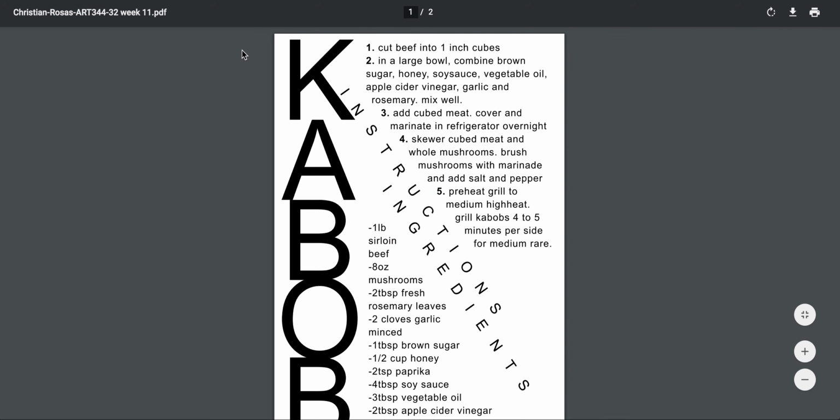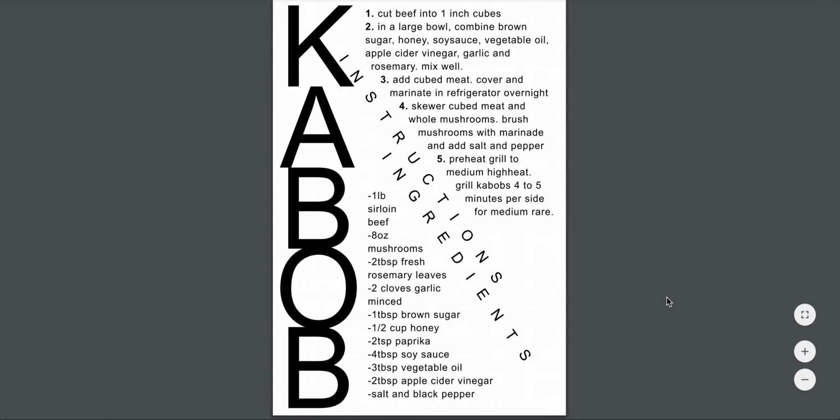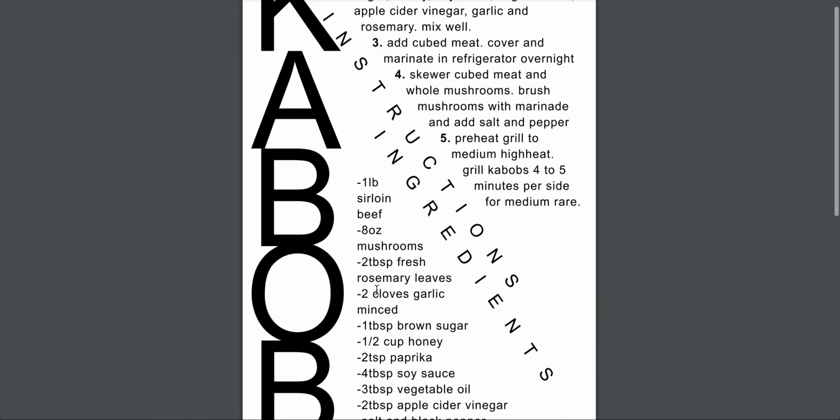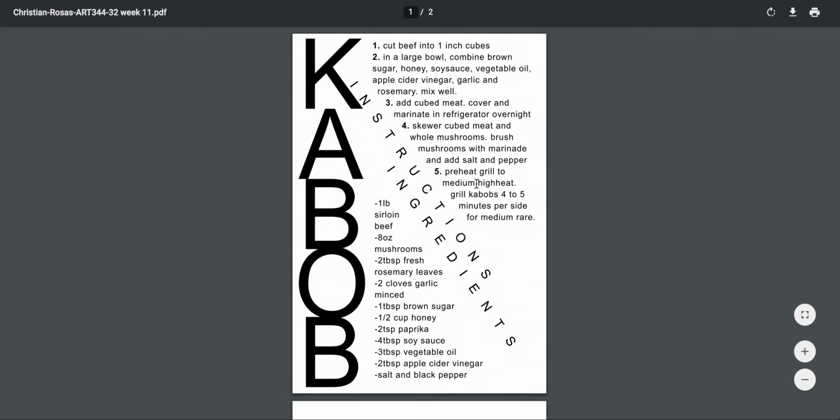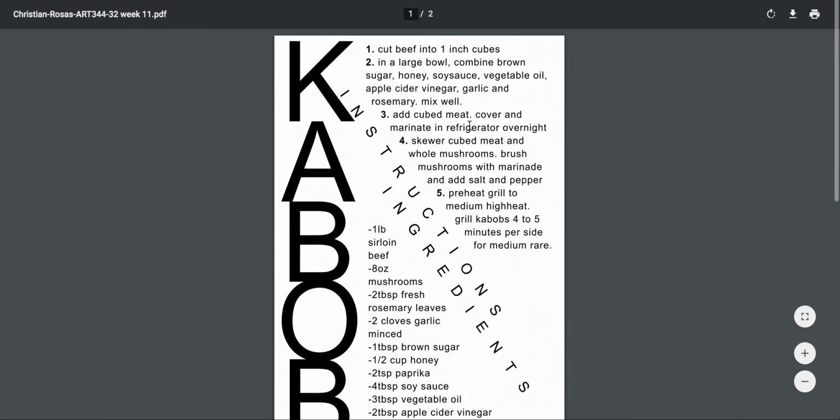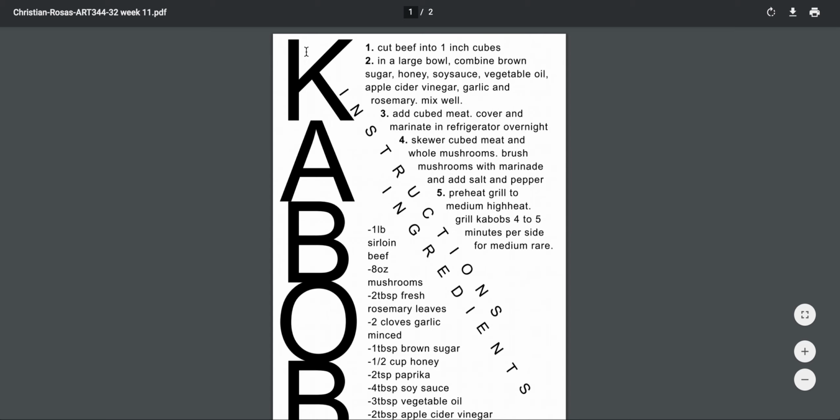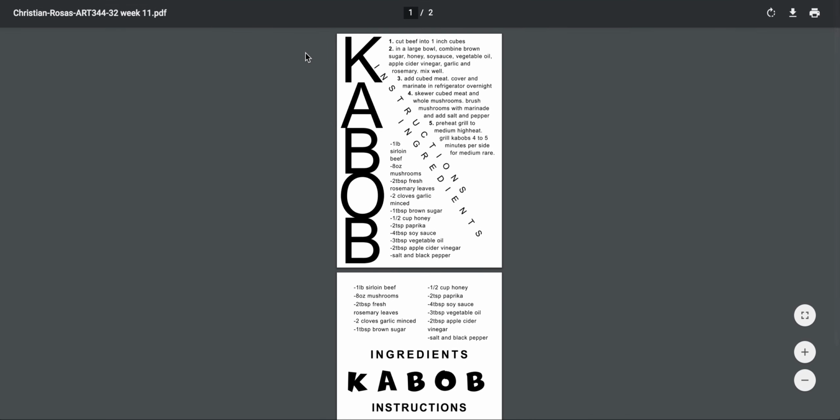So this is Christian Rosa's work. So we're working with kebabs. Better. It's improving. I would like to see a different font treatment. When I say font treatment, I don't mean another font. Maybe make the text here a bit smaller, because your text still takes up most of the page. As we can see, every corner almost has text except for this corner over here. So let's simplify that a little bit more.